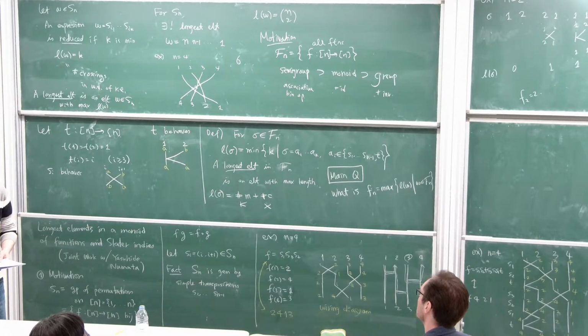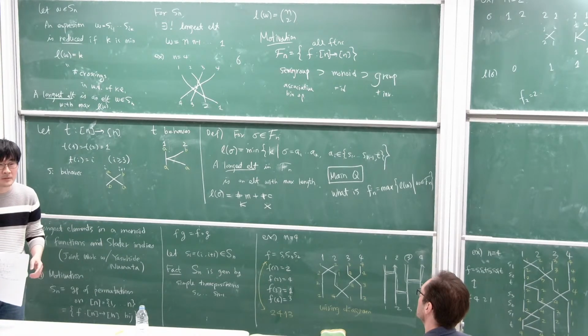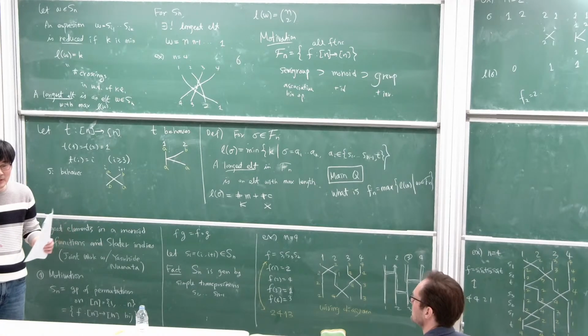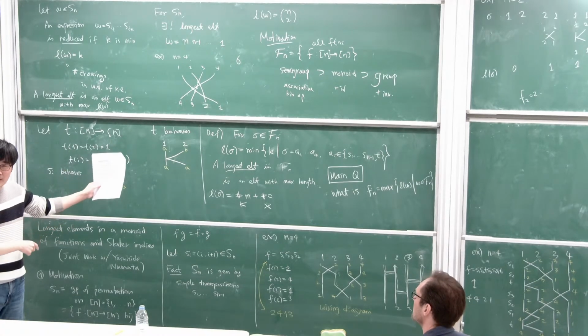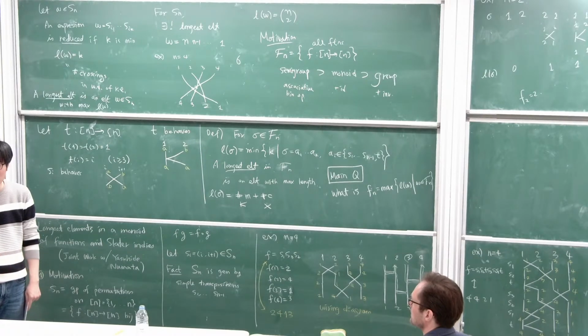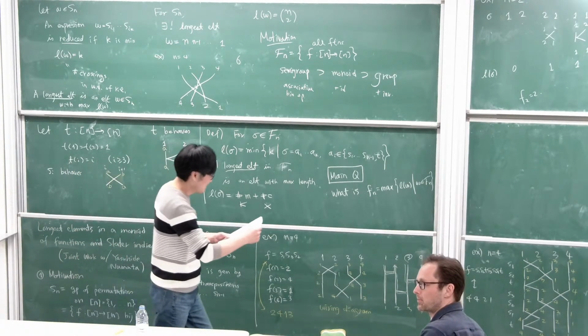Okay, I see. That's why I use the term stability. In the permutation, isn't everything very easy to understand? You just count how many transpositions. I'm not entirely sure I understood your question, but I think what I'm going to tell you from now might be related to what you are asking. It's almost true by definition.